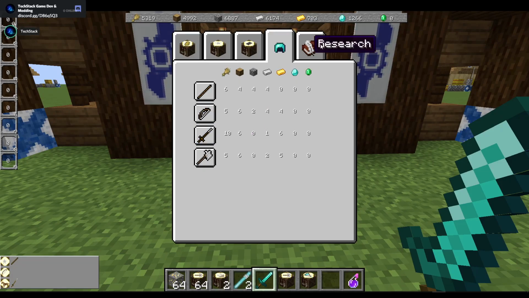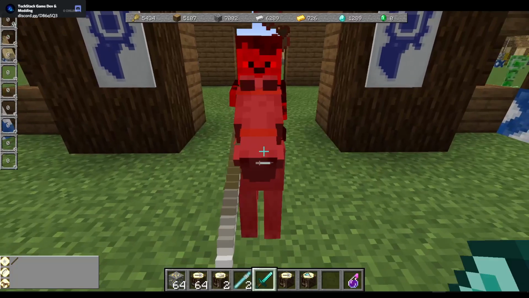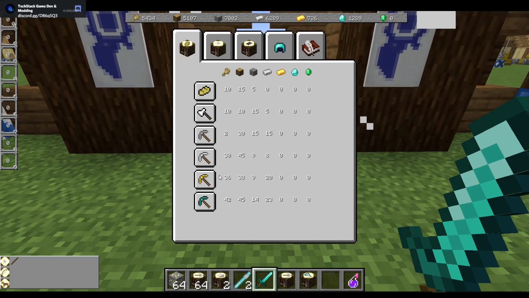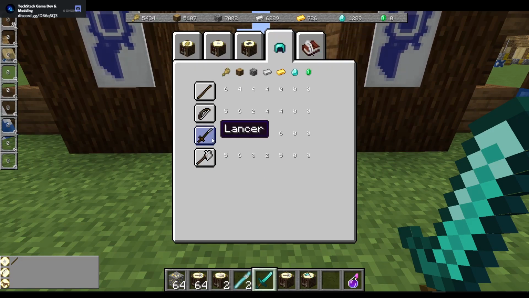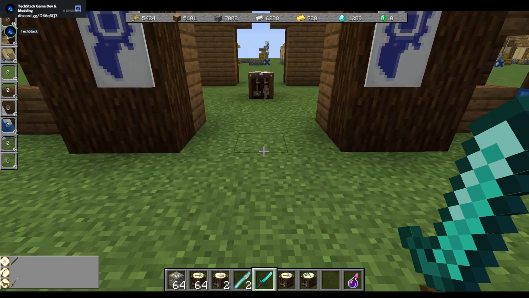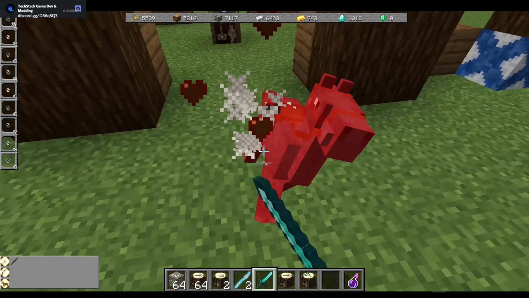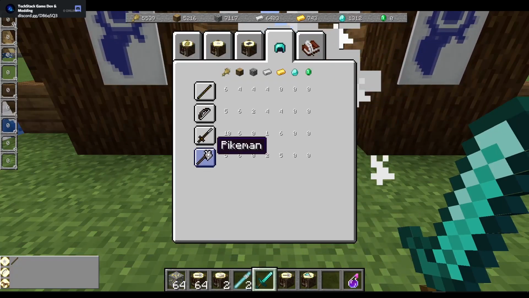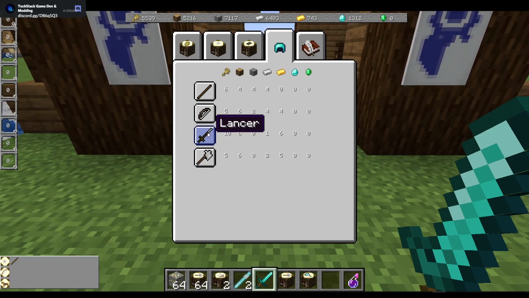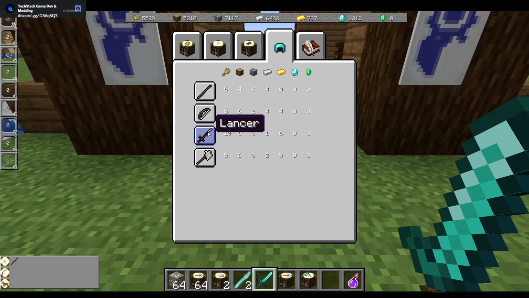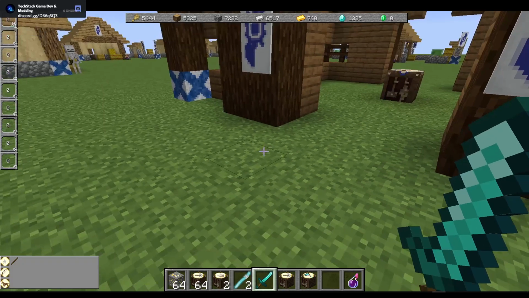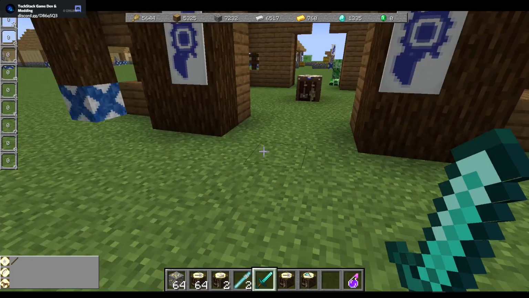Okay, put it in the queue. It took my resources. 26. 20. Put it in the queue. Took my resources. That took my resources, but didn't spit out a unit.